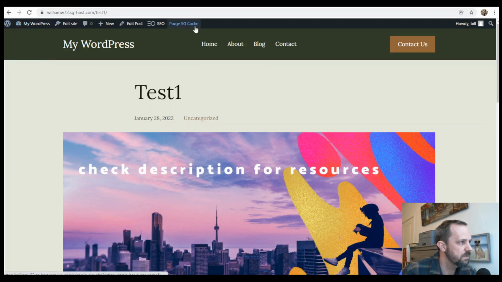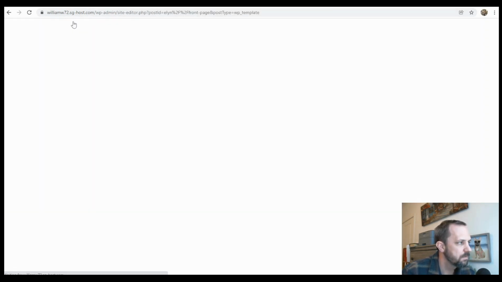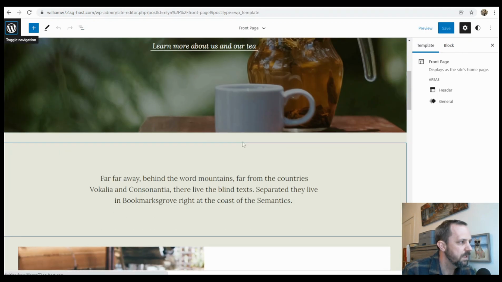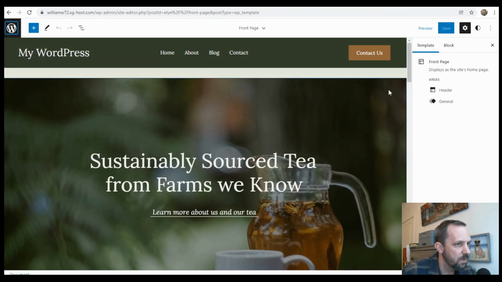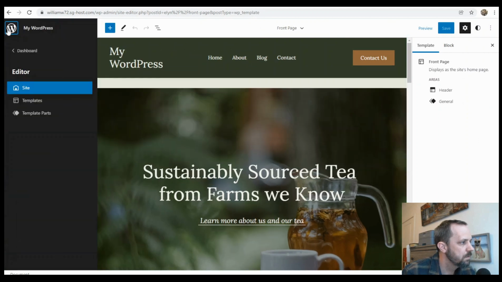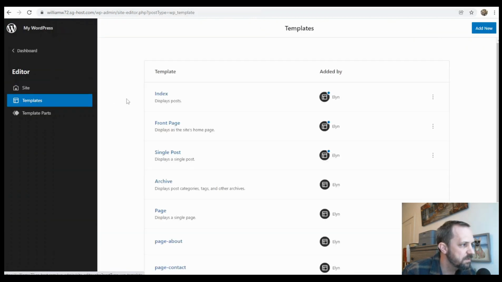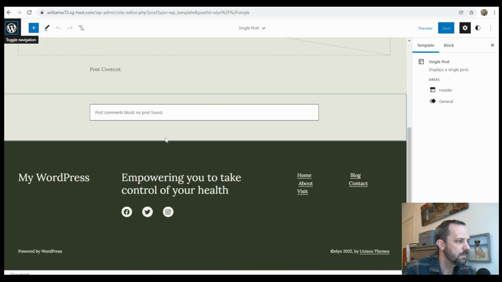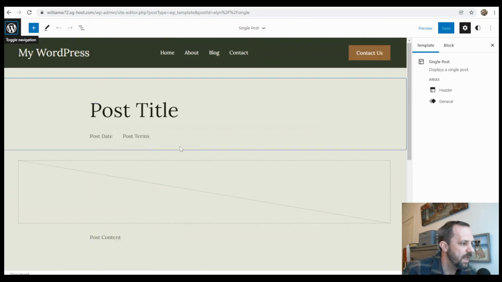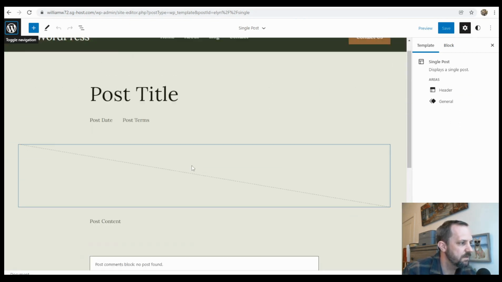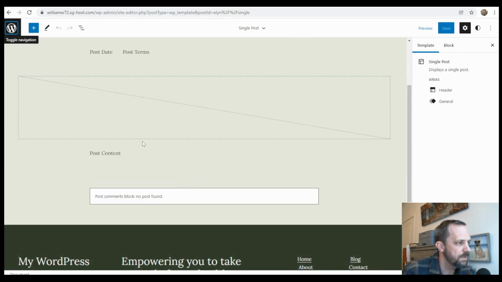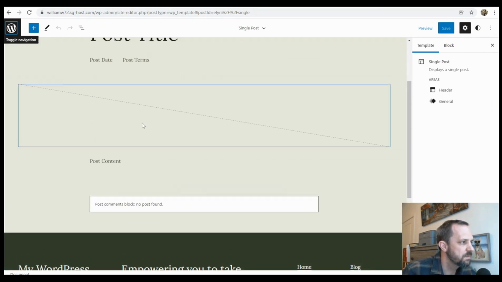So if you were to go to edit site and you are going to go to templates, single post. So you can add certain things to it and they'll appear in your single posts.